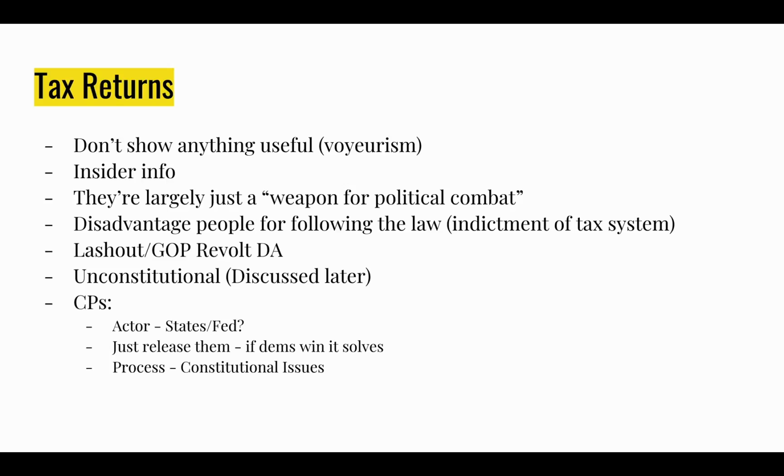In terms of counterplans, actors, states, and the federal government could pass such a law. States have currently been trying. For example, California passed a law and then it was vetoed by Jerry Brown because of political and legal considerations. But states certainly do have control over who's on ballots, which means they would have control over that. Additionally, federalism. Authors, though mainly from partisan websites, talk about how the federal government implementing such a law would be a flagrant violation of separation of powers and federalism, because states get to determine who's on the ballot, and the federal government passing that law would be bad, which could make that a DA.